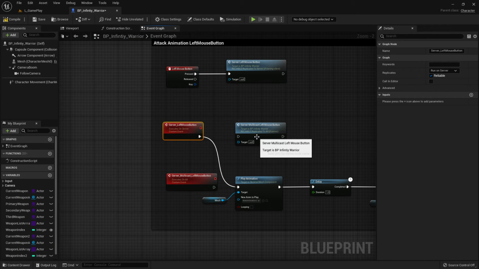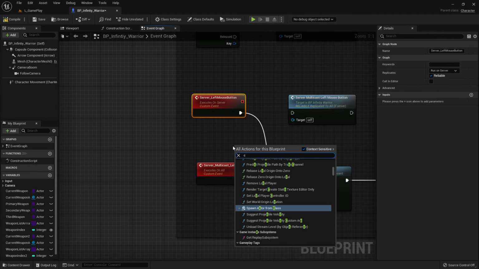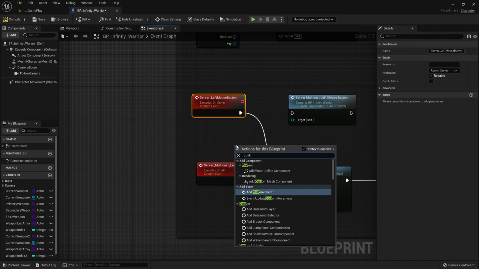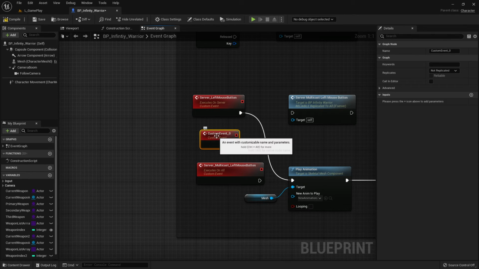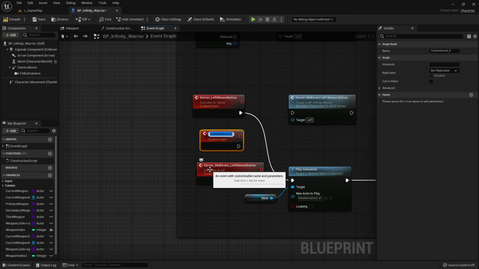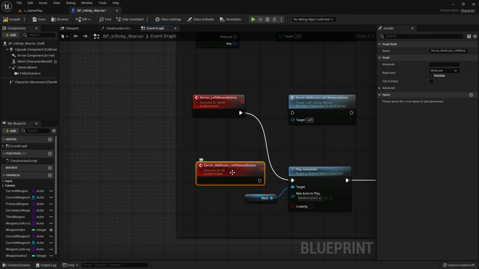So we create again a custom event. In this case, the same procedure again. Right click, add custom event here, and this time it's the same as before. You can name it, and I named it just server again like before, but this time I write multicast here, and this is only for me to see it fast, that this one will have a multicast, and this one is just the server. So after you created this one, then you click again on this button.